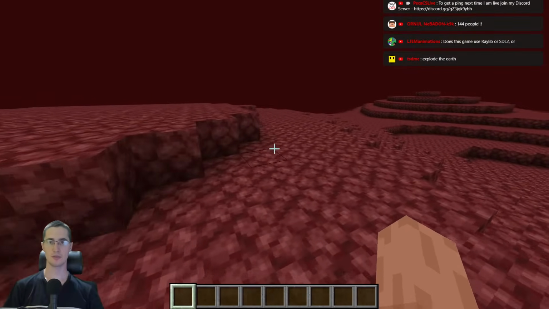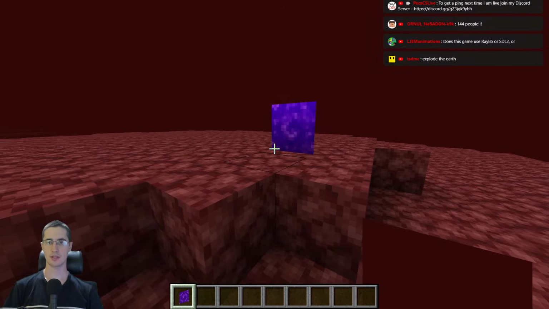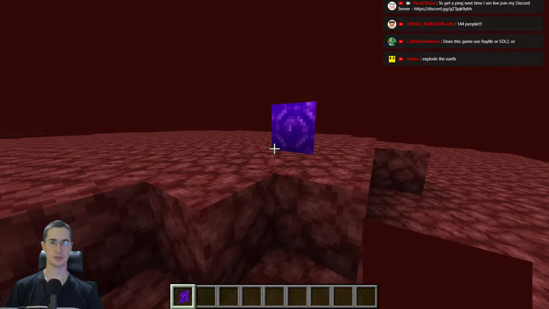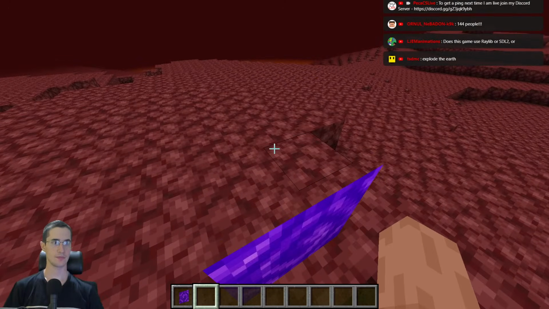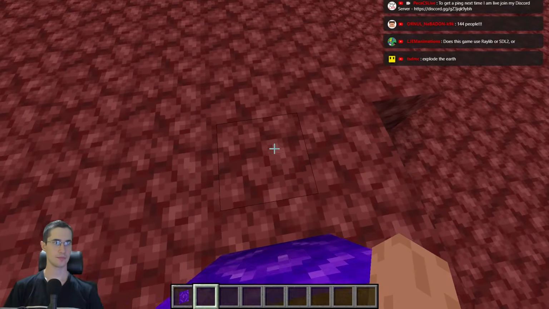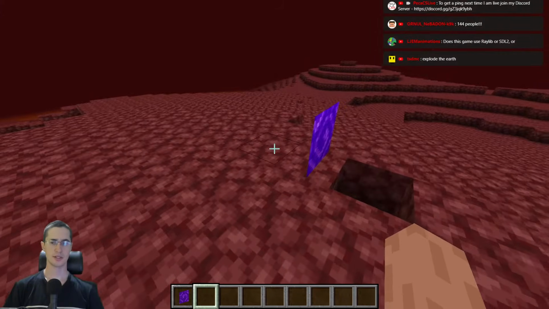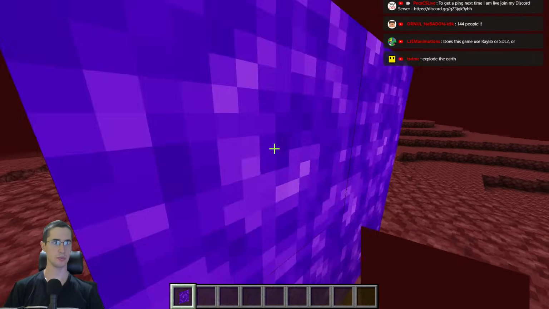So in the Nether, let's spawn the portal and see, do we collide with it? I don't see anything. Do we need to be way up?